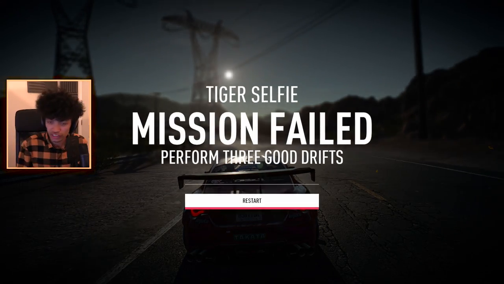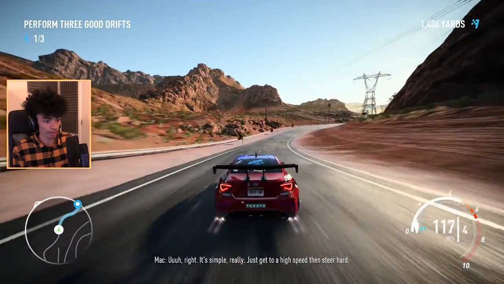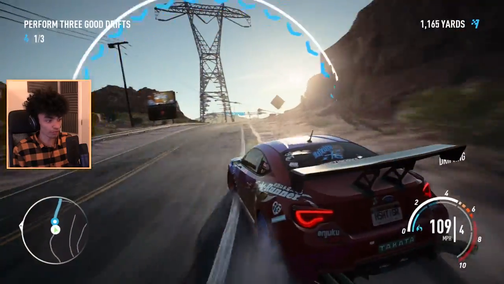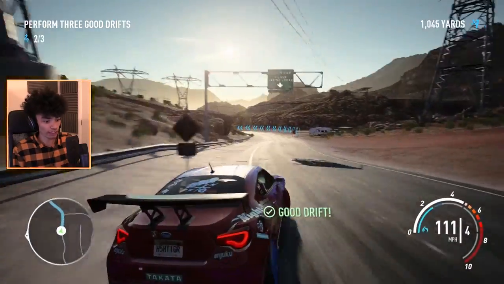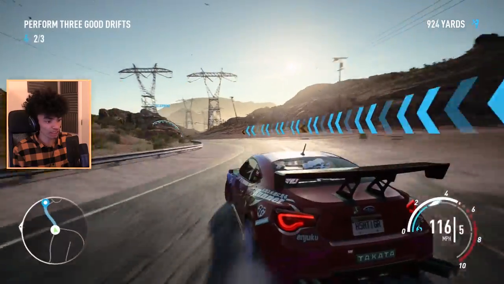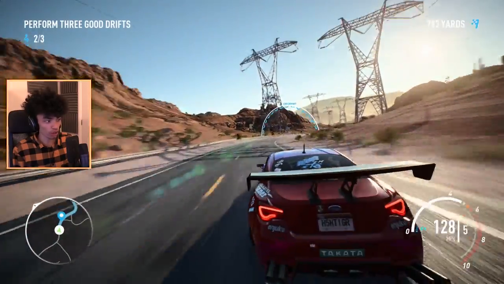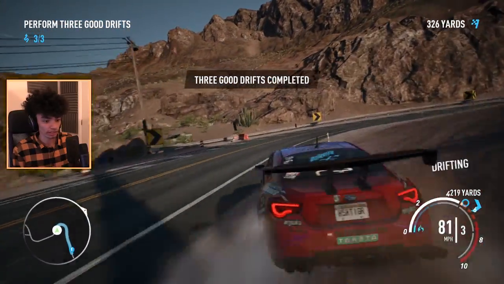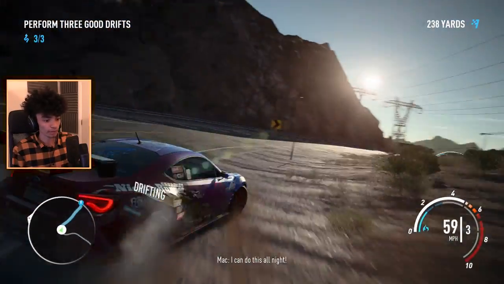I didn't do three good drifts. You see, I'm already failing. Absolutely brilliant. What is considered a good drift? It varies depending on the person. There you go, that's a good drift, right? That's a good one. There you go, that's two. And the third one, please. Give me a third. That was a good one. Come on. Are you kidding me? There we go. Three good drifts complete. See, look at that. I knew what I was doing.